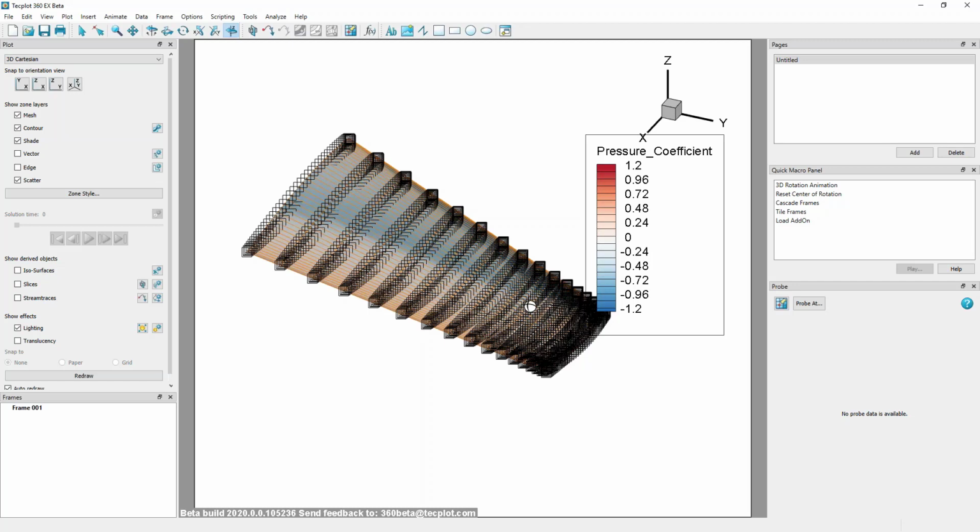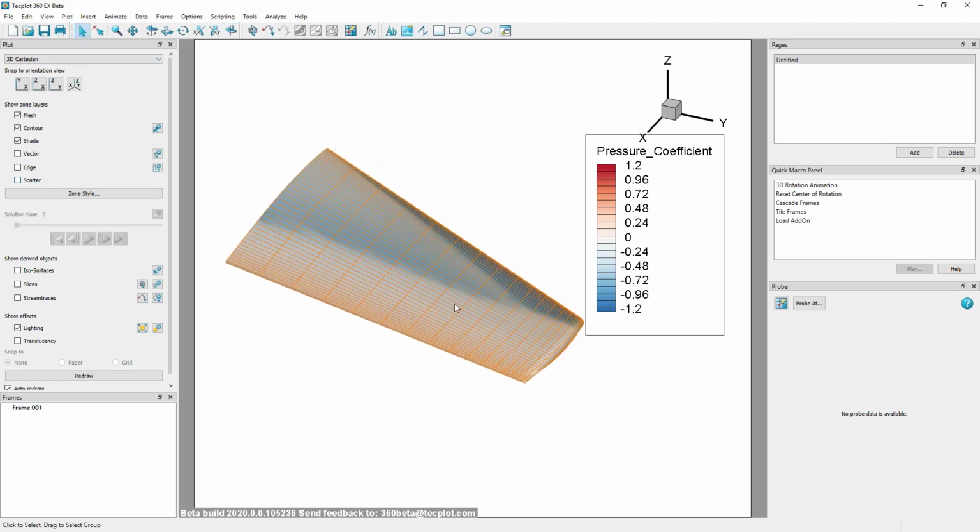So not useful in this specific demonstration, but for example, if you did have any particle data, for example, if you had a fluidized bed reaction with a code like Barracuda Virtual Reactor from CPFD software, or if you have an internal combustion simulation from a code like Converge from Convergent Science, the scatter layer is a great way to keep track of those particles if you have an animation where you want to track those over time. For now, I'll just toggle off the scatter, so we can get a clean look at the wing surface.